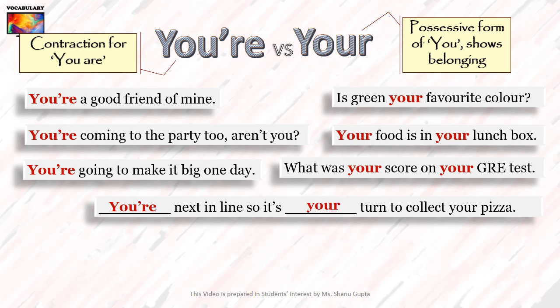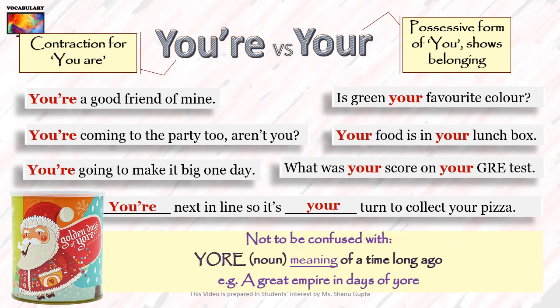Well, there is a third word too, which is often confused with the words in this pair. Yore, Y-O-R-E, meaning of a time long ago. An example phrase is a great empire in the days of yore. I guess just being aware of this fact will help us avoid the confusion.